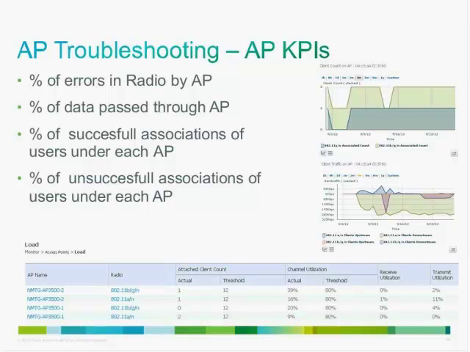All right. So some of the key KPIs for the AP. What are the things that you should be monitoring? For example, how many errors do you get in a radio for a particular AP, or maybe what are the successful associations on a given AP, or maybe are there any unsuccessful associations of particular users for each AP, or the RSSI or signal strength or what have you. So these are all the key statistics that you would like to see when you're troubleshooting a particular AP. And again, all of this is presented to you in a way that you can go back in history and check if needed. So this is really powerful, and it really helps you with your troubleshooting as well.